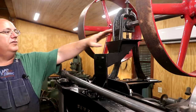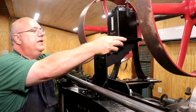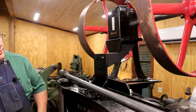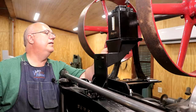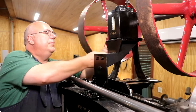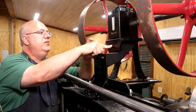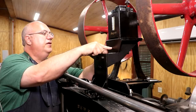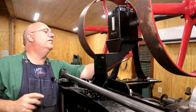And I think we're ready to mount our Bijur pump up on top. I also took this Bijur pump and cleaned it up, painted it so that it kind of matches the color scheme here. Got a couple of bolts that go up underneath the bottom here, up into, this is mounted on a plate. The plate has holes. This bracket here has slots in it so you can move this back and forth to tighten up your belt. So we got some adjustment in it. And what I want to do now is just get these bolts in place.